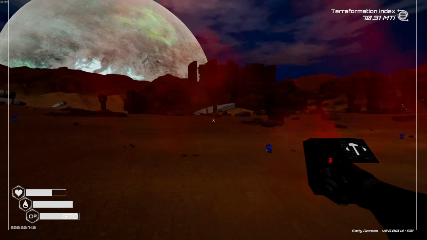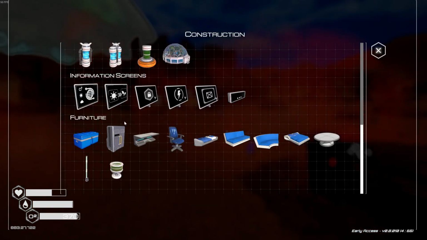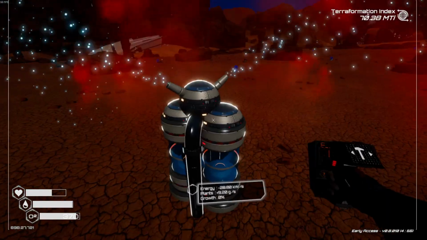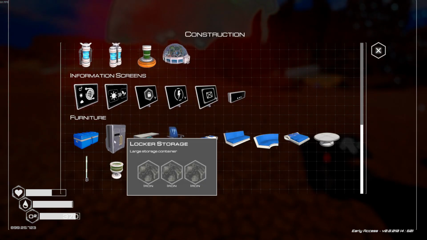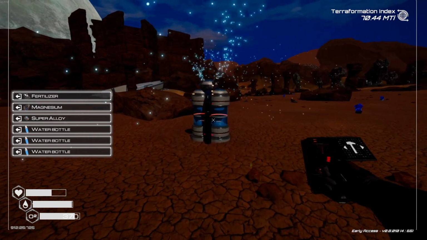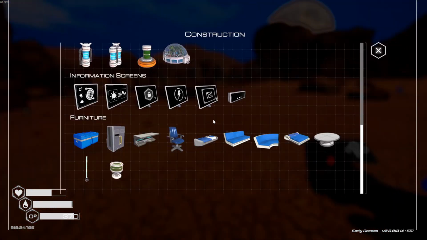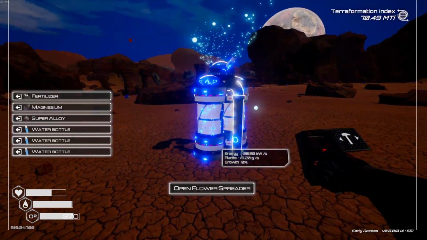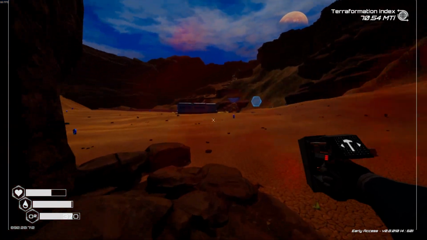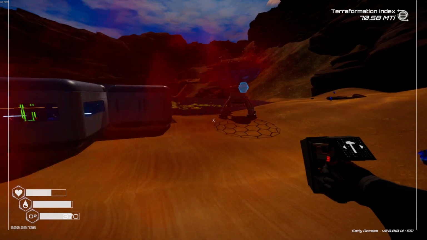All right. Let's plunk these down. And there we go. They don't have to be spread out, but, you know, it creates a little field of flowers anyway. And now we need to make another fertilizer. I wonder if we've gotten to that point yet.